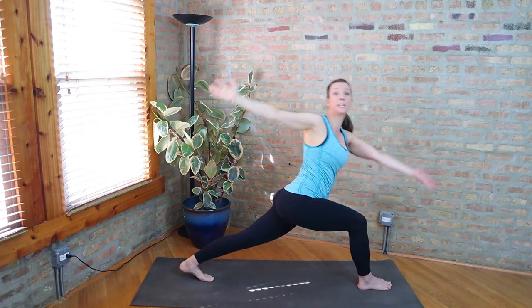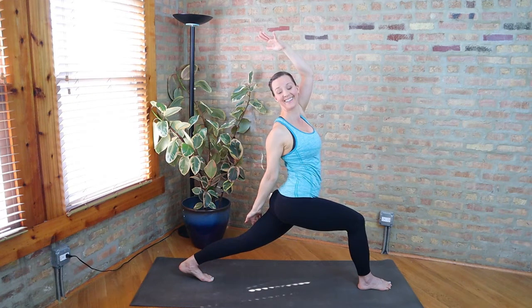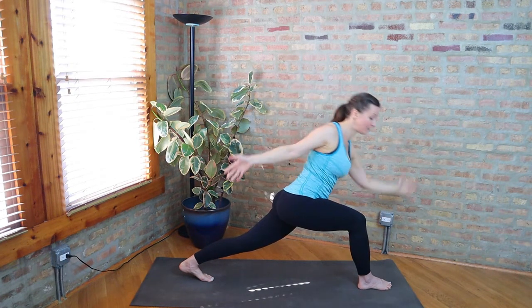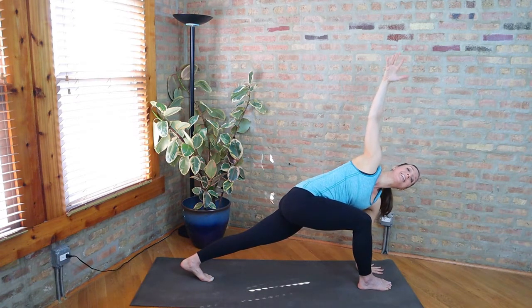Come on up. Reach back. Reach to that back leg. Look to that back heel if you can. And then we're going to take the left hand to the ground. Inside the right foot, plant the palm. Right arm up. Shoulders stack.